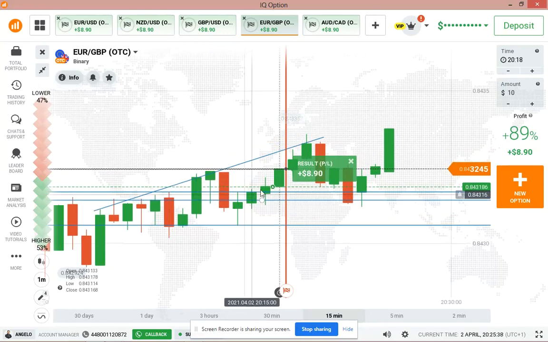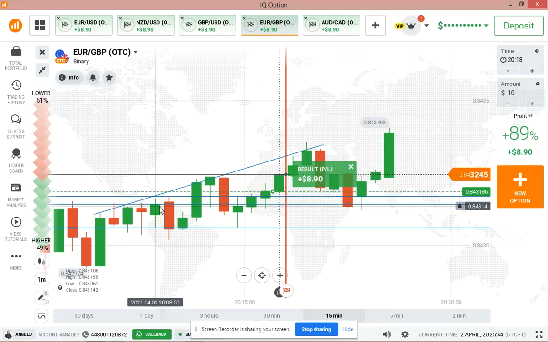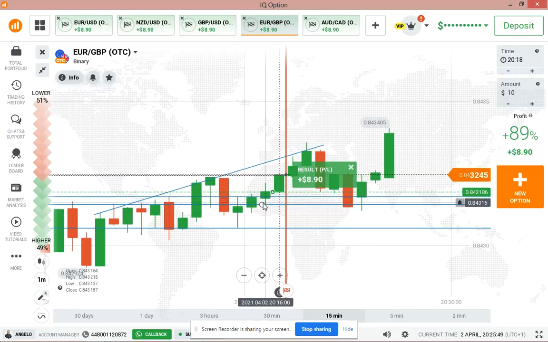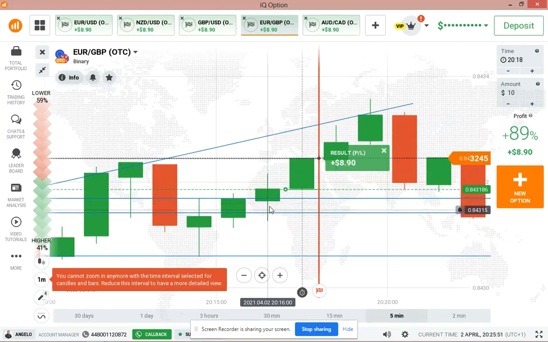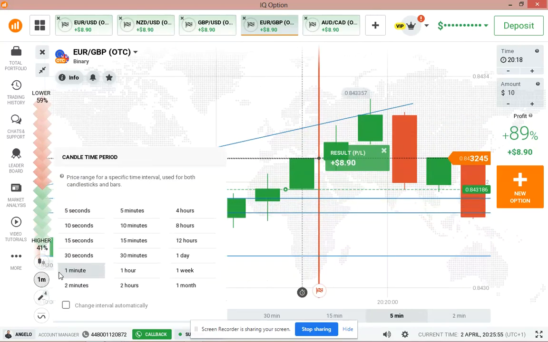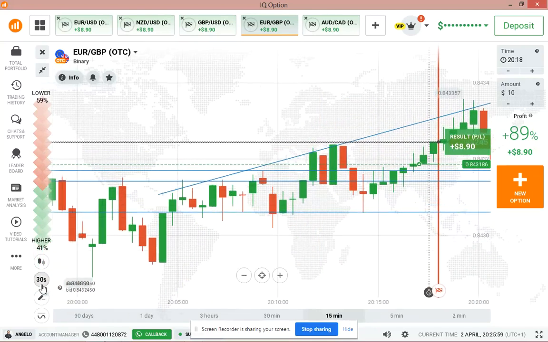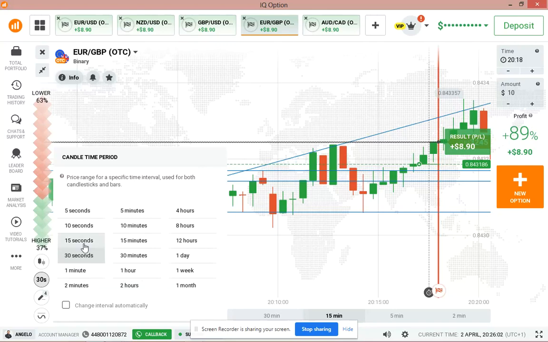That is why I'm confused. That's why I didn't place a call option here. I waited for the candle to close before I place a call option next. I'm confused here because most of the time the market will still respect this to make a single retracement. That single retracement is what we can see on this lower rejection on 30 seconds, I think. Okay, no, not 30 seconds, maybe 15 seconds.